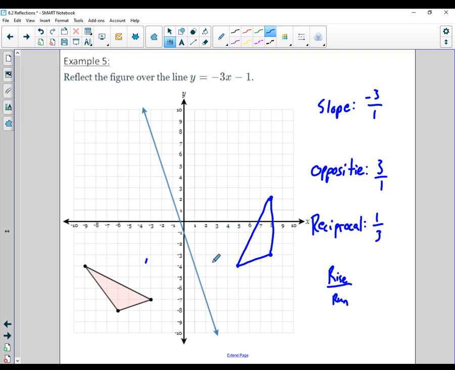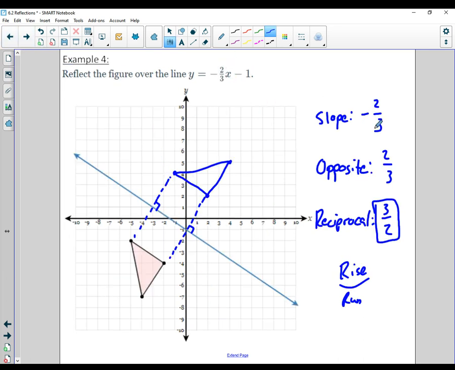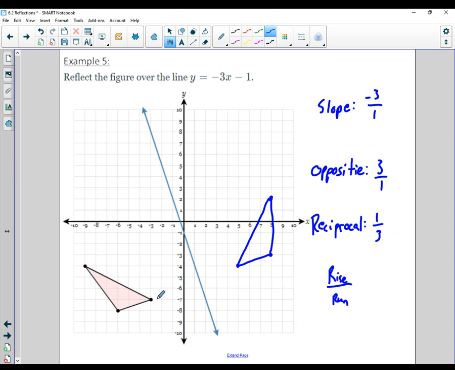So that is the only other example I have. But again, the whole idea is find out your slope, find its opposite reciprocal, so that's your new slope, right? And if I were to connect those lines, my drawing is not perfect, but this should be a right angle, right? And that's kind of the whole trick.